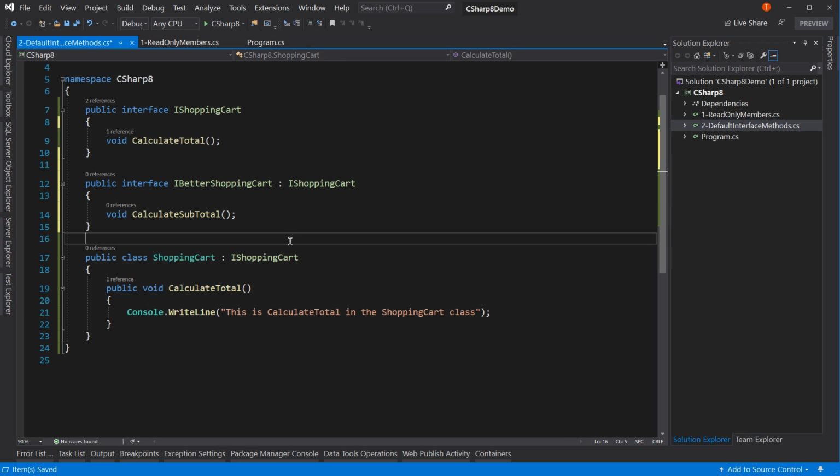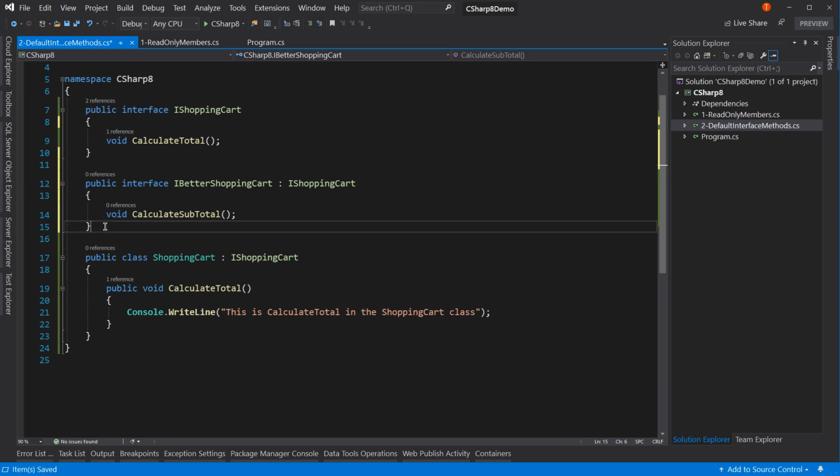And that would work, but then there's a problem of what happens when you say you want to calculate tax, and you've already had something that implements IBetterShoppingCart. Well, now you create a new interface, and now you have IBetterShoppingCart, or IBetterShoppingCartWithTax. You know, it gets confusing. You have 18 different interfaces because you've got these different iterations, and you don't want to change all of these classes to use the latest interface because maybe that code still works just fine. Why change if it works just fine?